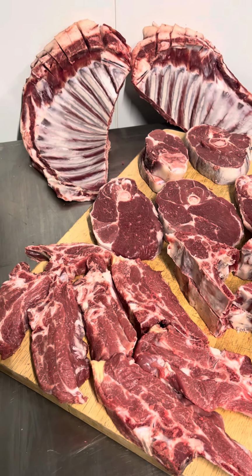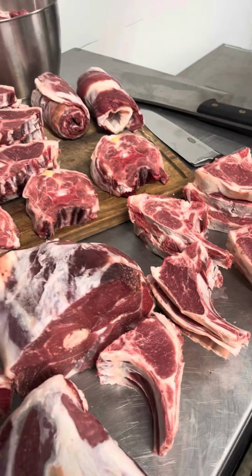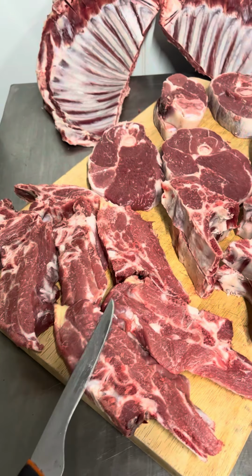Right, so I finished cutting up that lamb the way that I like it. Whether you agree or not, it is what it is. So what I'll do is I'll quickly run down the way I've done it. This is the front and the ribcage area, basically chump chops.